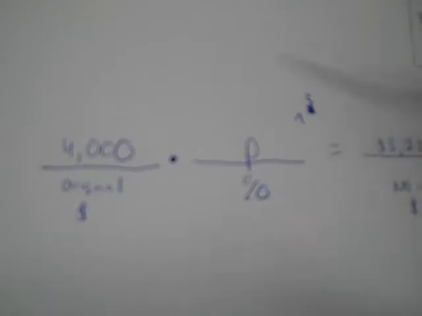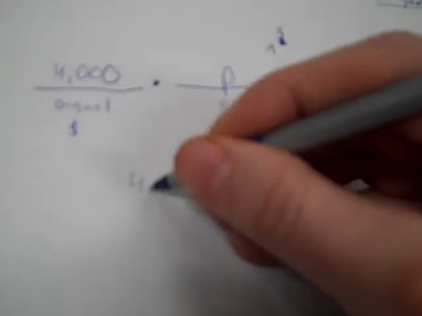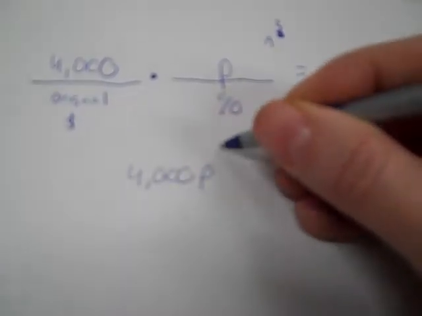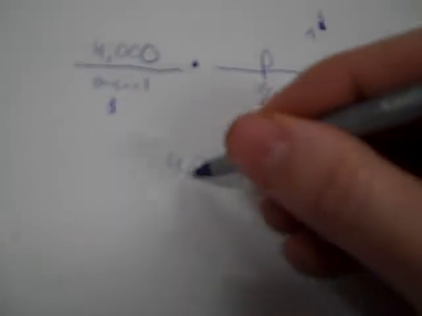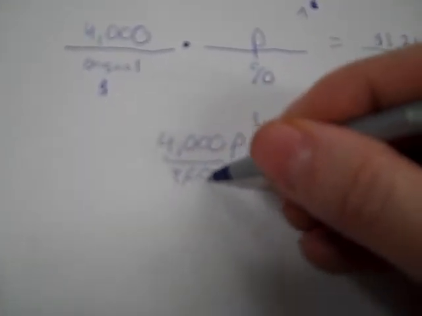And $3,217 is your new price. Okay, so I'm not using log, because I know everything about the power I need to know. I know it's 3, okay? So we're solving for P. We need to write that out: 4,000 times P to the power of 3 equals 3217. Then I need to divide out the 4,000.